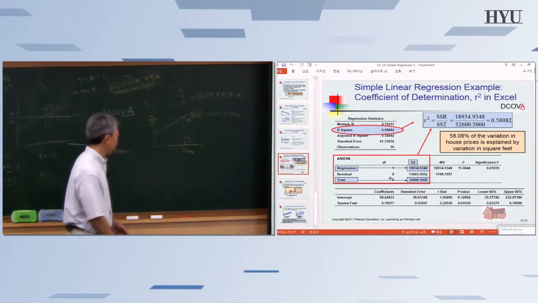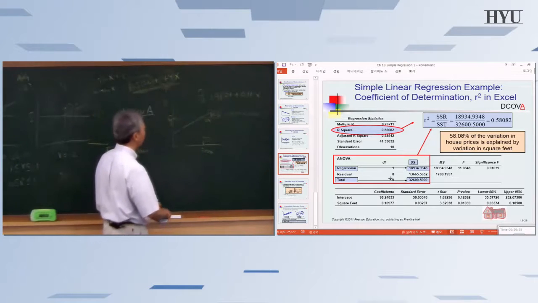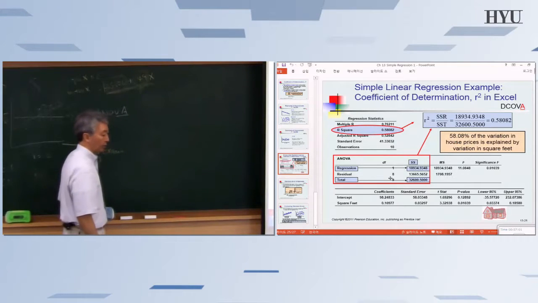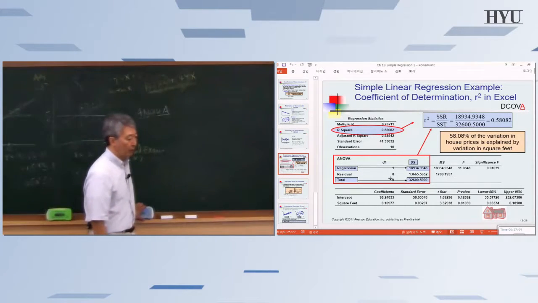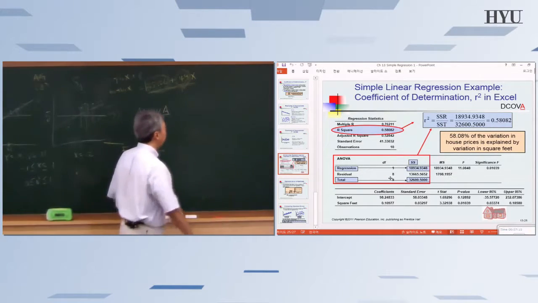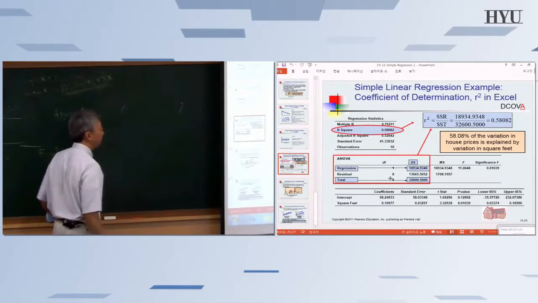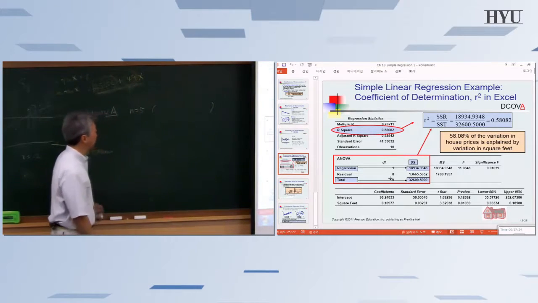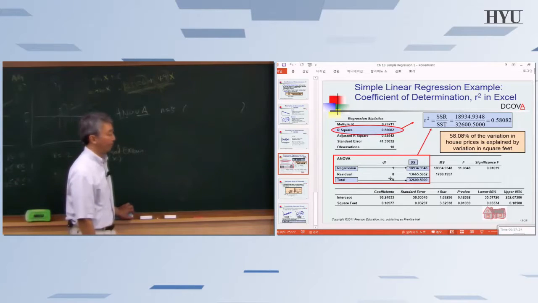Why do we have these numbers? Let me try to give you quick ideas on the degrees of freedom. In statistics, we frequently hear the word degrees of freedom, right? But let me just try to give you some insight. All right, let's say I tell you we have a sample, and the sample size is 5. Can you come up with these 5 numbers?